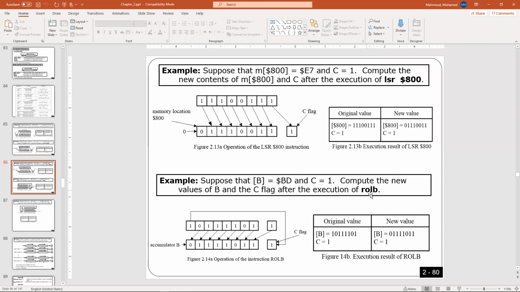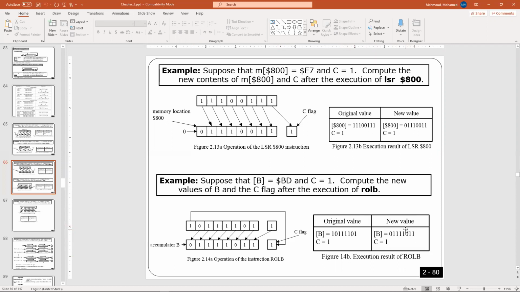Again, this is rotate left. So here, we're going to shift with the carry, which is 1. So here, 1 is going to come here. This one is going to shift by 1, shifted by 1, shifted by 1. And the last bit here has to go to the carry. So just by accident, the carry was 1, and after rotate, the carry is also 1, because this value was inserted here and this value came to the carry. So if this is the initial value, I'm going to get this value.